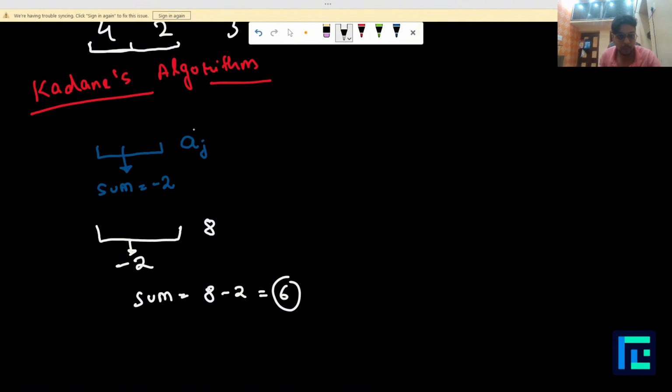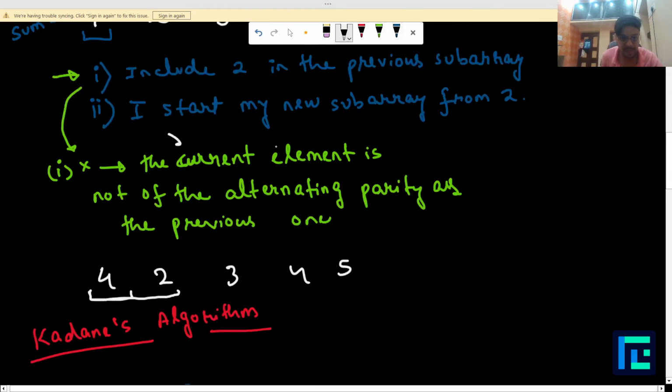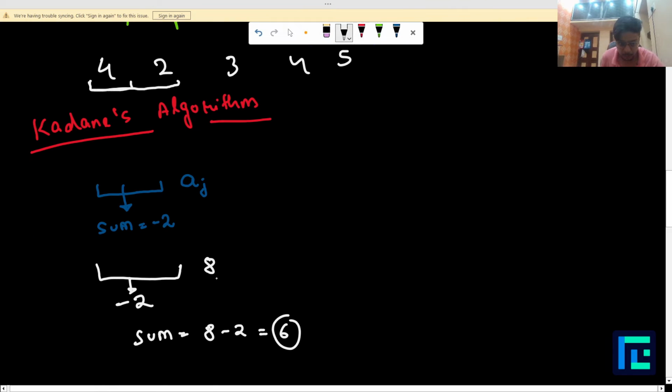And if you would have opted for the second option, that is, you would have started your new subarray from this particular element 8, you would have got 8 as your sum. So which one is better, this one or this one? Definitely the second one, right?